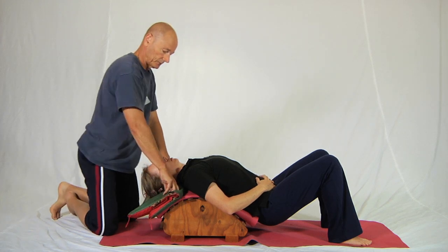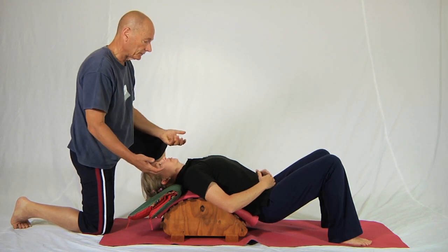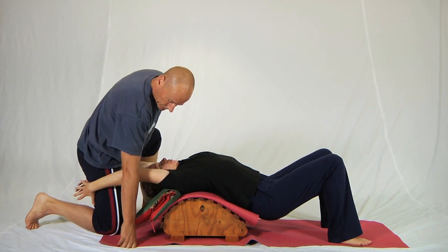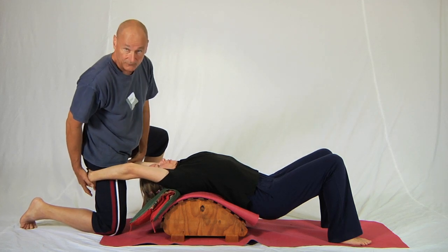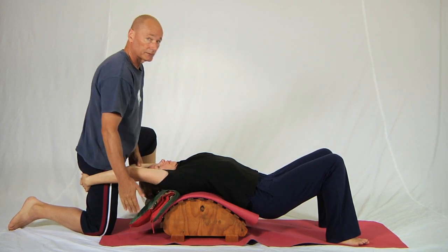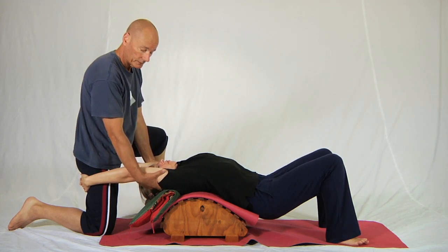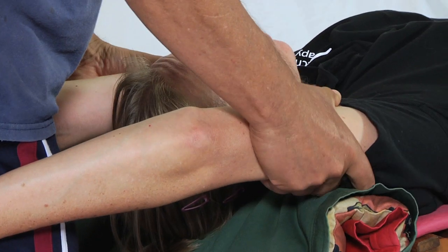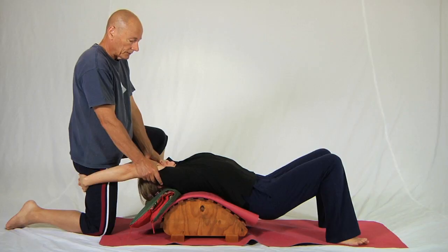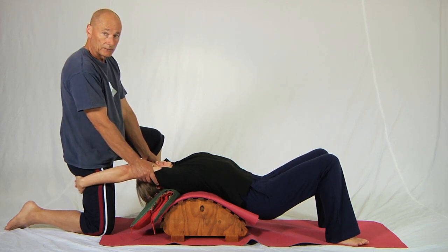The next thing is that I put myself in position so she can reach back and hold the back of my leg, because we're going to apply traction to the arms using my body weight. Help the person get into position, adjust so that her fingers are linked firmly just underneath the buttocks. Move your knee away slightly so you have a tiny amount of traction on the arms. Then grasp the whole arm flesh — biceps, triceps and all the fascia — twist in firmly, then apply traction by leaning your body back. The instruction is simply to breathe and relax.